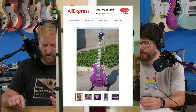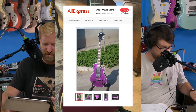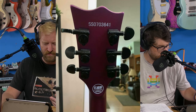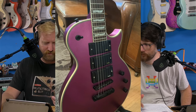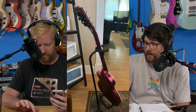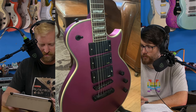It also might have a different body carve. I can't tell, because it's a flatter finish on the Craigslist listing, it's hard to tell. If it's an Eclipse, it's a carved top, for sure. That is very interesting. Same style inlays. But also, these import builders from AliExpress are known for using photos from the main brand. That's true. So these could be real photos, and then when you buy it, you're going to get something with three knobs instead of four. The neck heel looks the same.